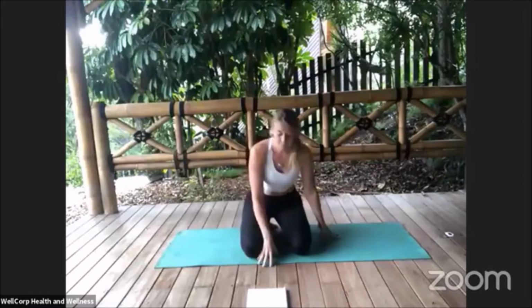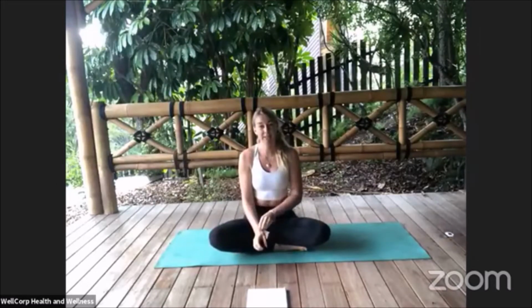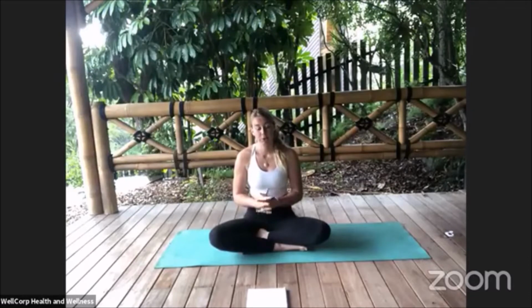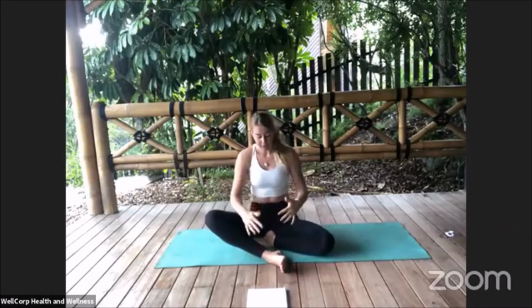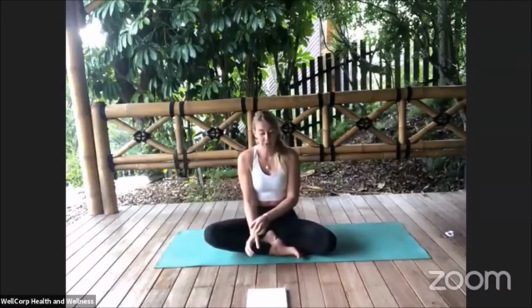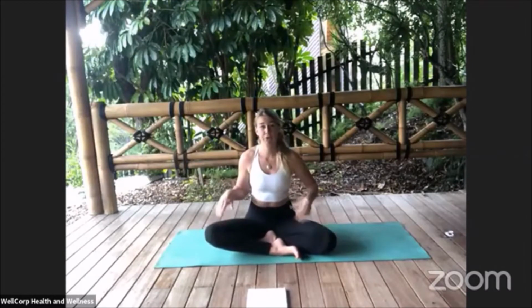For the first position, we've done this one quite a lot, and there's a reason I was getting you guys to do that Shavasana, which is the seated pose. It's all about connecting into the body and really bringing awareness to our breath. So for our first pose this morning, I want us to bring our left foot tucked all the way in to the hips, to the pubic bone, and the right foot is just going to sit on the outside. So it's a slightly different seated position than how we normally do. We're really intentionally going to start to bring awareness to the hips, okay? With the Shavasana here, we just want to close down our eyes briefly, and then we're going to go through a few different movements in a seated position.